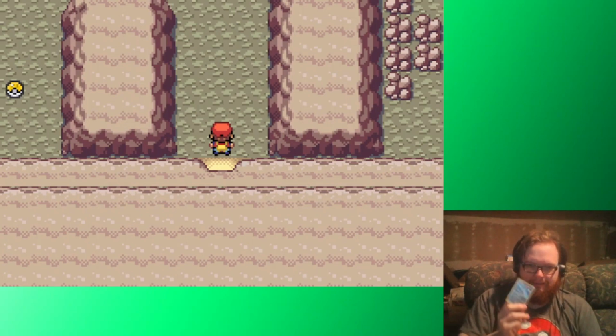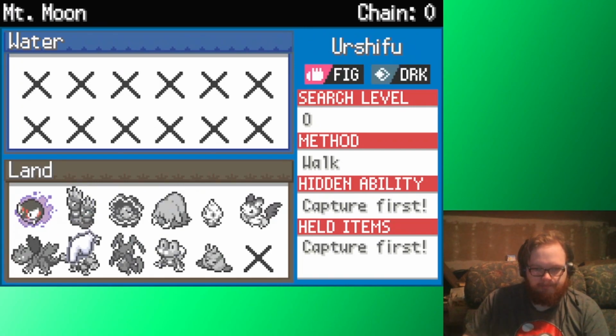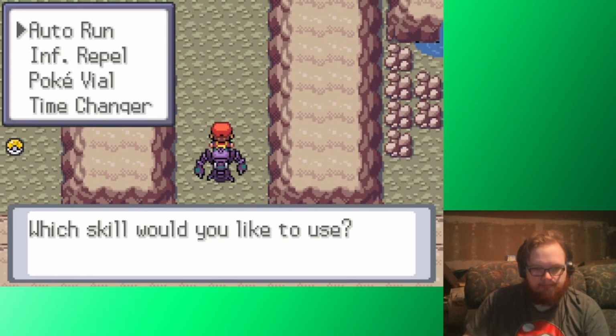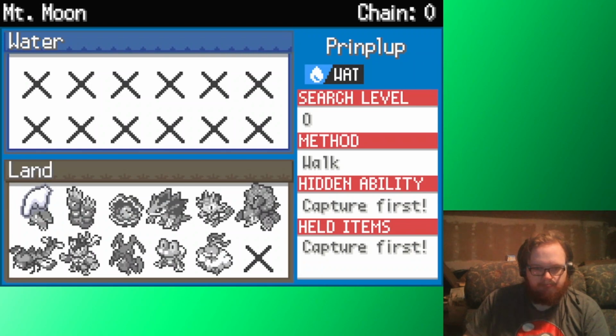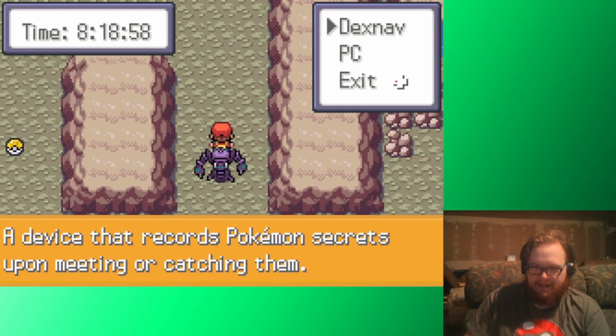Mountain Moon is Dark type. The card I drew is Sneasel. And Sneasel on this card is Dark type. Sadly, Froakie is not a Dark type yet. I wish it were. The Ninja would have been easier to catch.